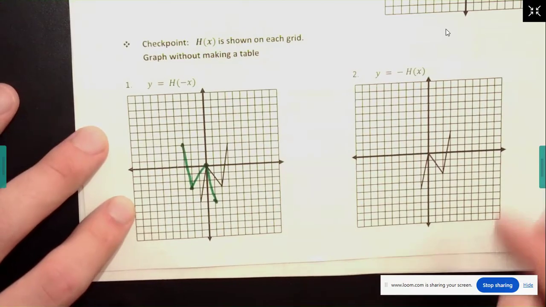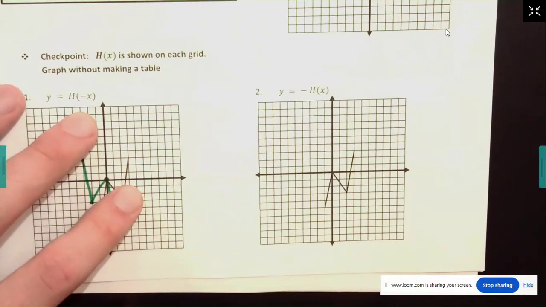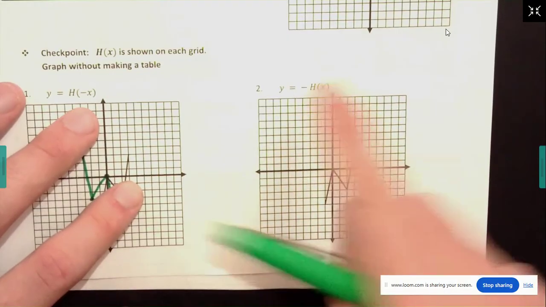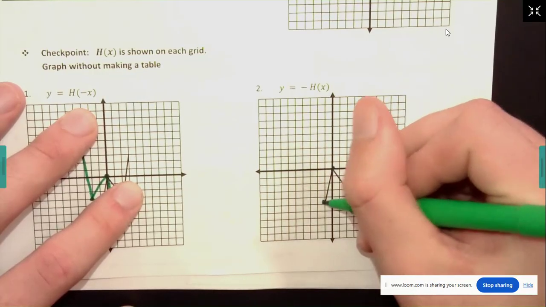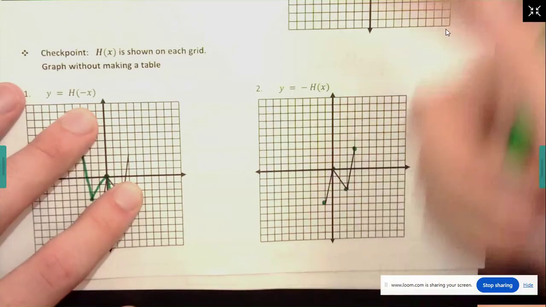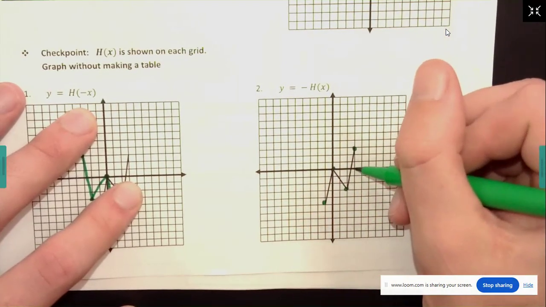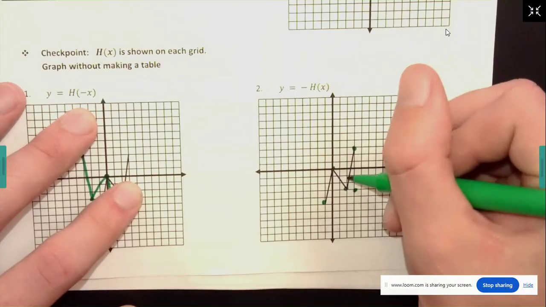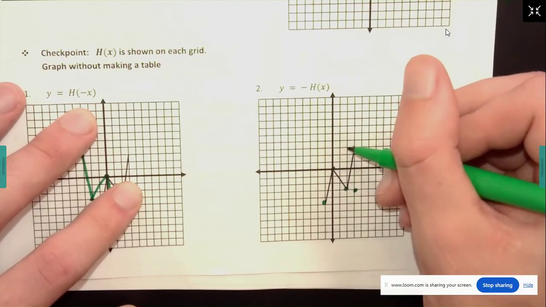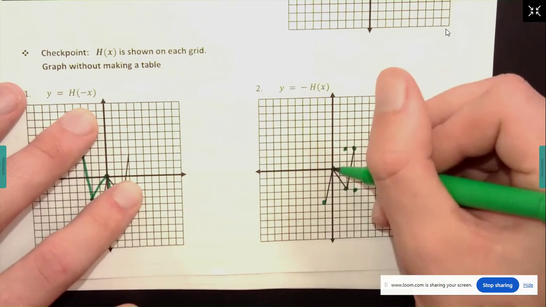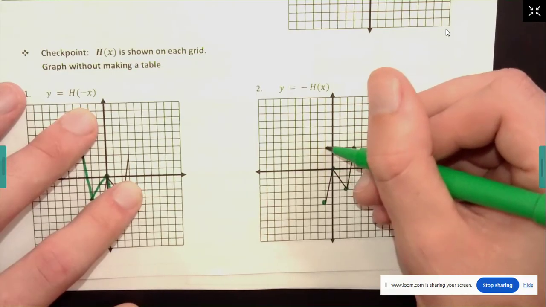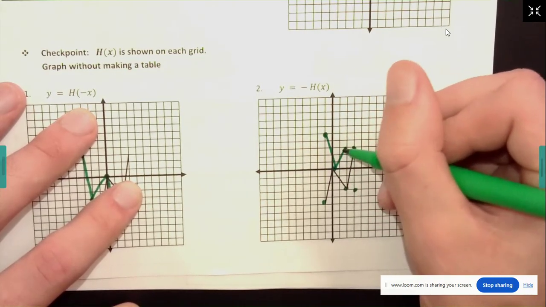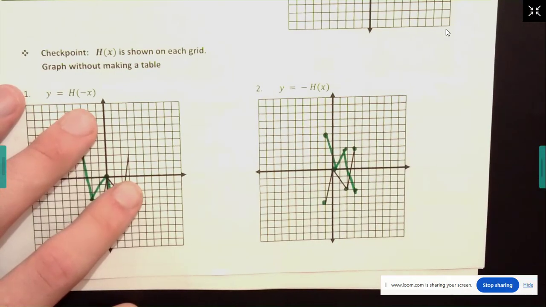All right, this one. Negative sign tells me I'm flipping. It's on the outside. I know I'm flipping up, down. So I'll take these points, and I'll flip them around this x-axis to flip it up and down. So down 3, double it up. Up 3, double it up. Okay. It's on the line, so it stays still. And I have to go up 1, 2, 3, 4, 5. So I'll double it up there too. And I just flipped it around the x-axis.